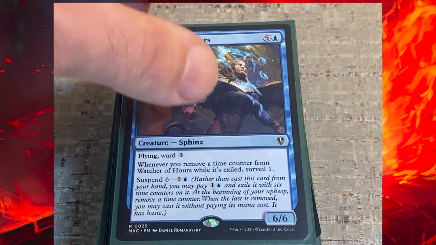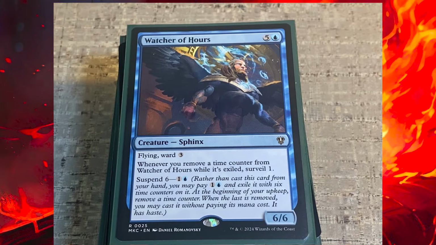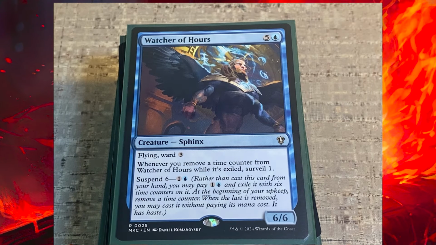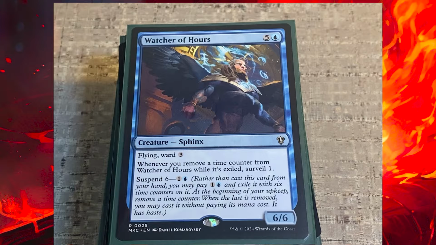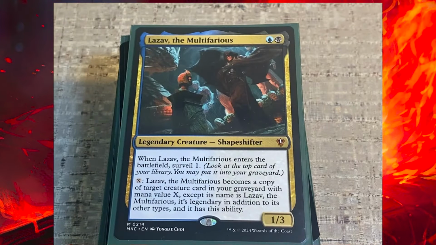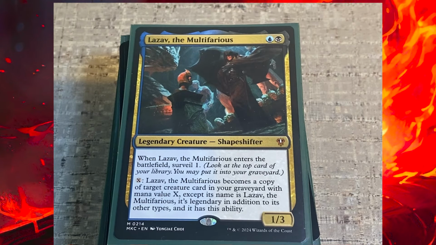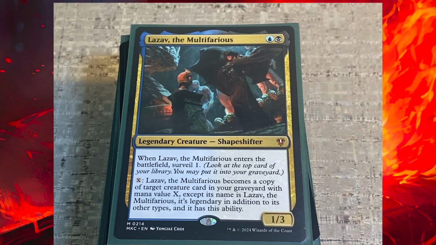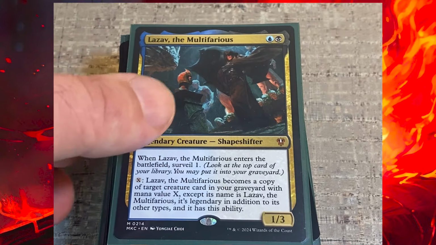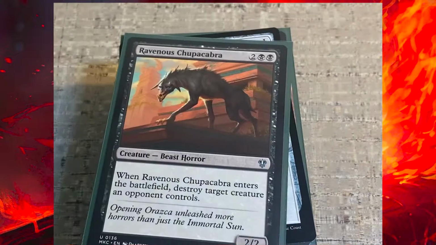Watcher of Hours, he's awesome. 6/6 flying, ward 3. You could suspend him for 6, and for 1 blue and 1, and then you can surveil and make Mirko bigger. Lazav the Multifarious, crazy strong. He becomes a copy of a card in your graveyard, so you could copy legendary creatures with him that are in your graveyard, and he becomes a copy of that until you change his X again.